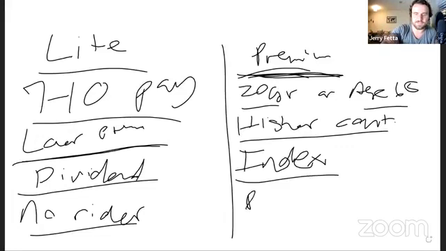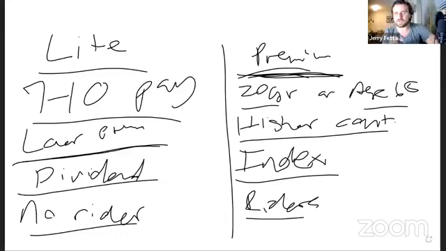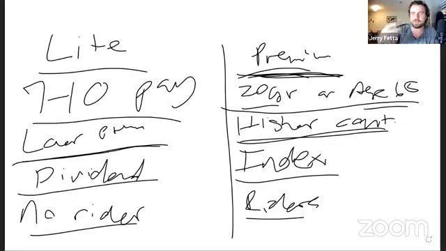And then this one does have riders. So a couple of riders, the index rider is one of them. There's another one that is an advancement on your death benefit for critical illness, chronic illness, or terminal illness. You can also add disability riders, long-term care riders. So there's a lot more we can put into it. And the reason being is we're putting in more money, we're earning a bigger dividend, so we can afford to have extra costs in the policy if we need to. So those are the main differences.